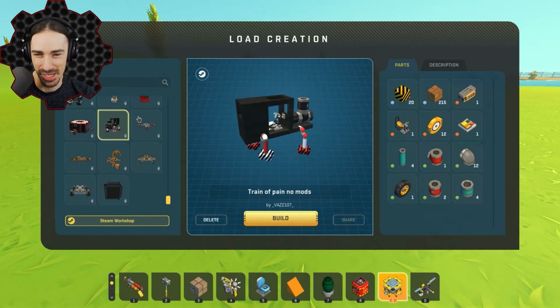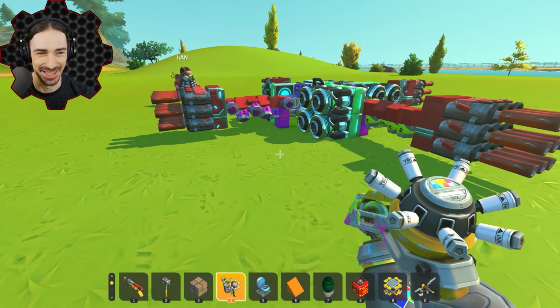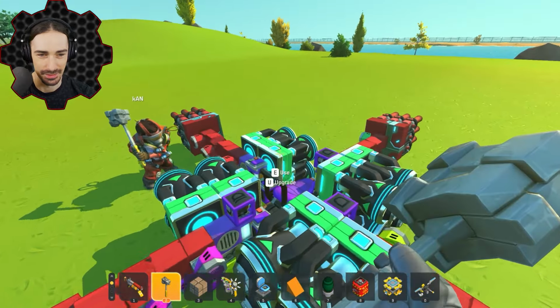All right. I'll spawn in another one. So this is called Pain Thing by Old Man 50. Oh, here we go. Yeah, look at it. Oh my God. Isn't this amazing? Isn't this awesome right here? I have so many questions.